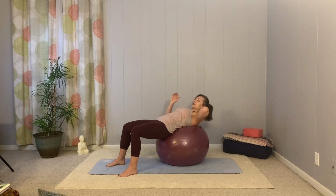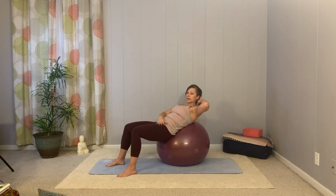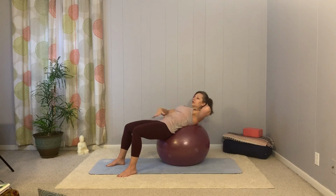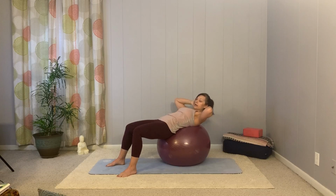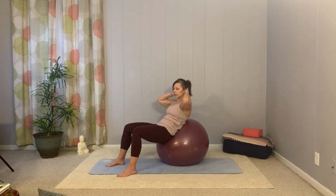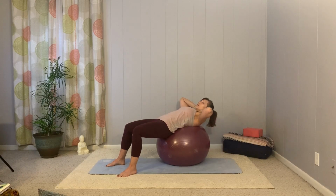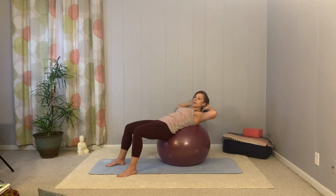So watch it here. Make sure you're not pushing now. Don't push into your feet and shift your hips back. This all stays steady. This is your foundation. Everything is steady. We're just lifting and lowering on the ball. Inhale. Exhale, lift. Curl it up. Blow out. Shoulders back, elbows back.